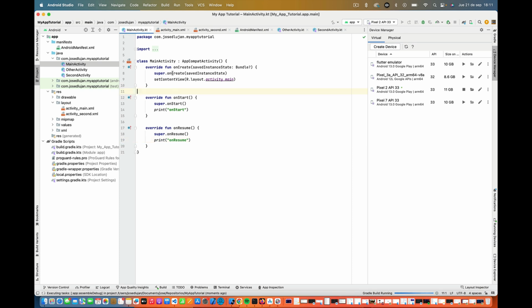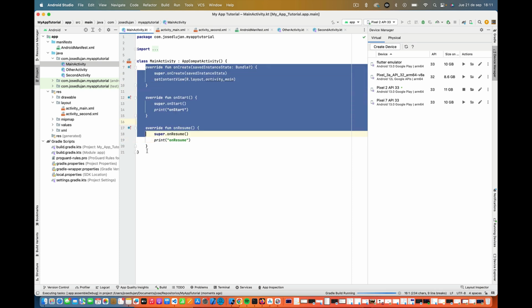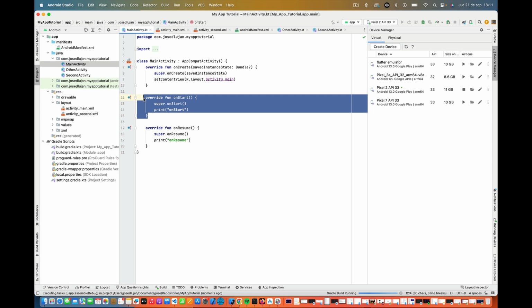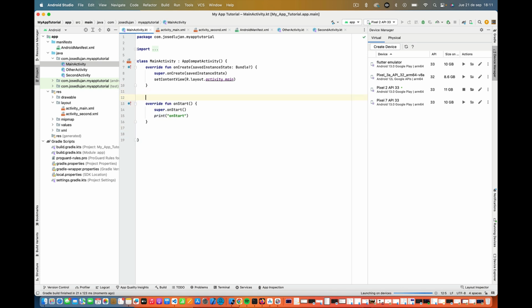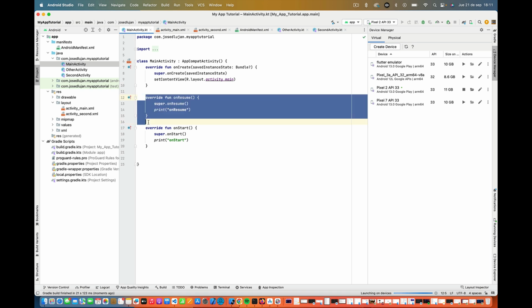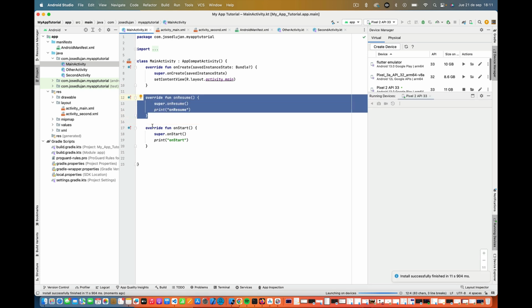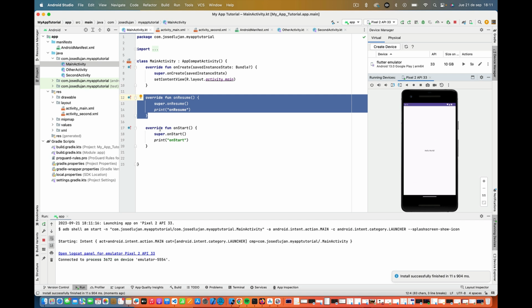If you see, we have an order here. Obviously, the order is not the order in the code. You can put onResume here, and this is not the order. The order of the code is not the order of the execution. That's an important thing for now in this case. Obviously, in other cases it's different.